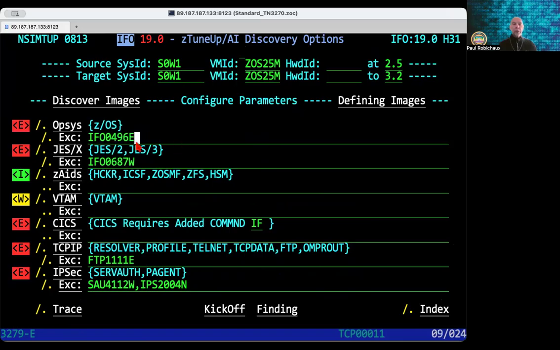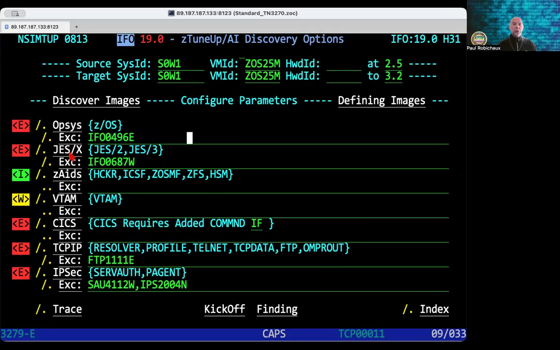If I wanted to do a second one, like IFO 499E, I could just put a comma and then put the appropriate message number that I choose to exclude. So it's relatively straightforward. We'll get a summary of those things that were included when we finally complete our analytics and show the results in the follow-on dashboard.